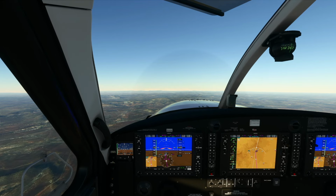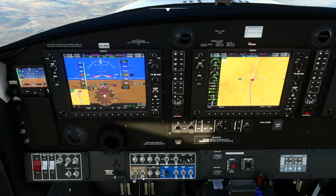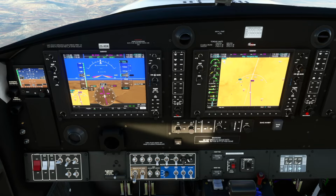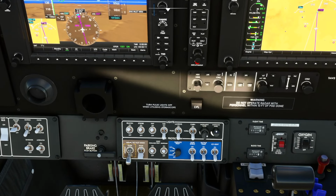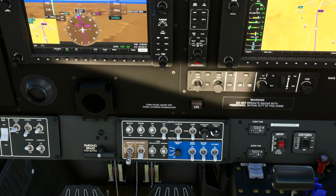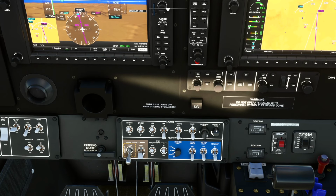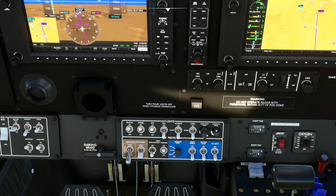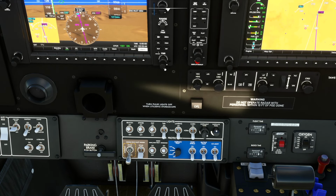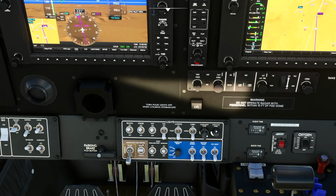So why can't I stop this from flashing? This is going to kill me. I need this to not do that. What if I put this back into bypass? Why is that not changing? I can't click this switch. That's weird. Because I'm in a menu, my word. I still don't understand why that doesn't change though. Interesting.